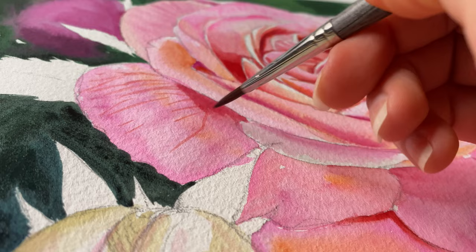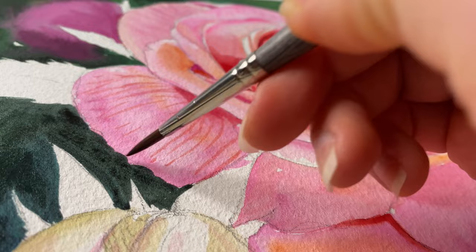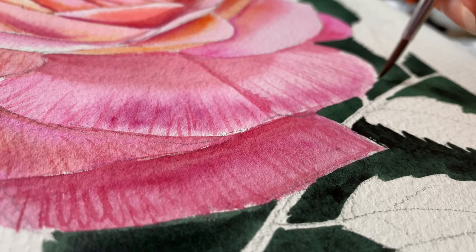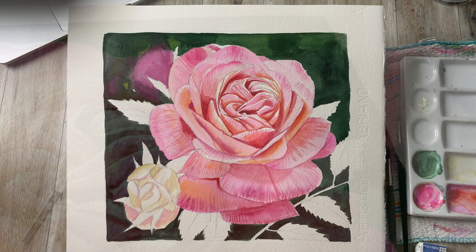If you see little patterns or veins on the rose that you're working on, you can always put those through as well with a small brush. This is what it looks like at this stage. But now we need to add a different kind of shadow.